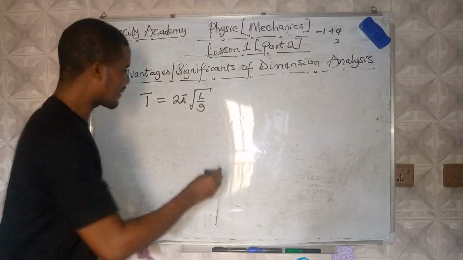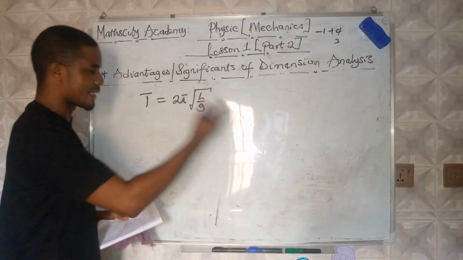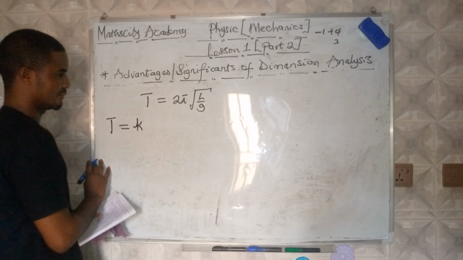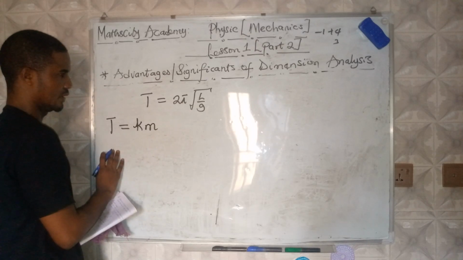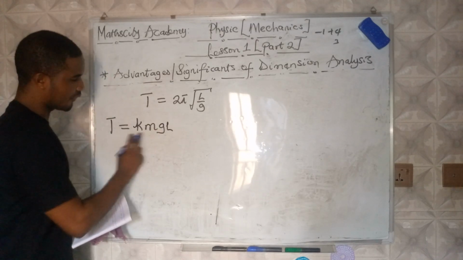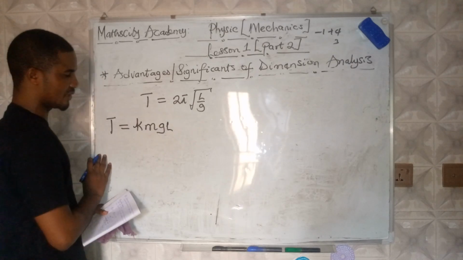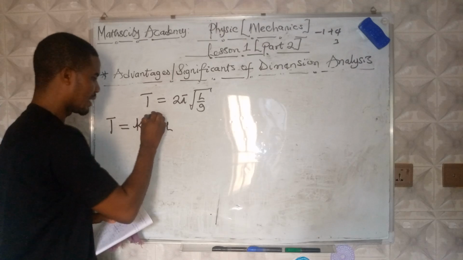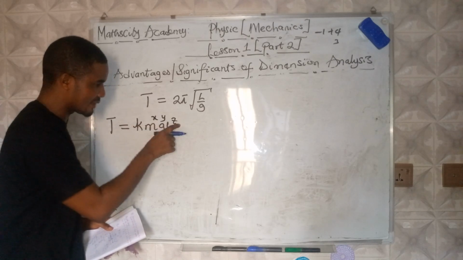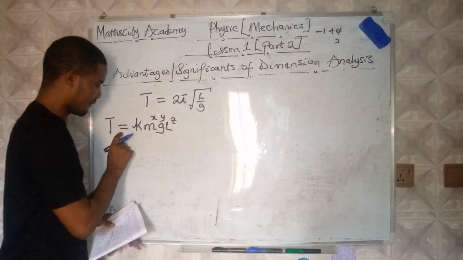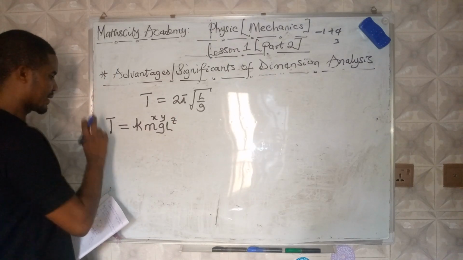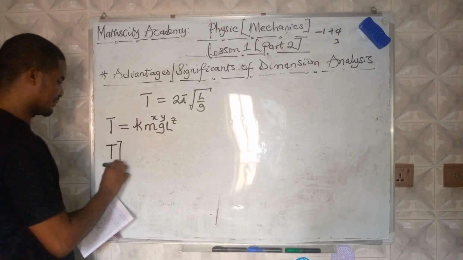This is a formula. Remember I told us that during the experiment, T was equal to a constant, the mass of the bulb, acceleration due to gravity, and the length of the bulb. We want to find the relationship of all this. How did it become this? What I'm going to do is to give them exponents. I have x, I give this one y, I give this one z. If I can find the values of x, y, z, then I will see if the relationship makes the period of a simple pendulum look like this. Okay, let's go there. T, what's the dimension for T? It is capital T.